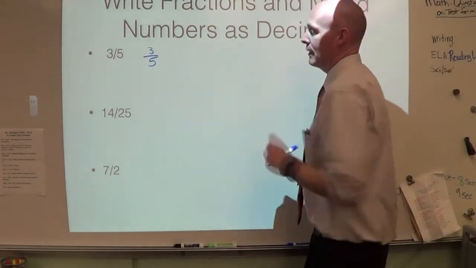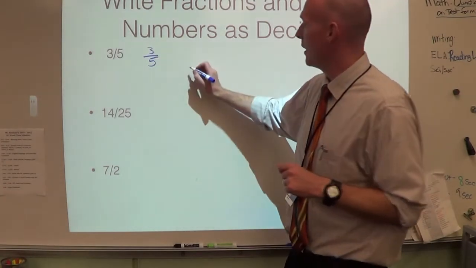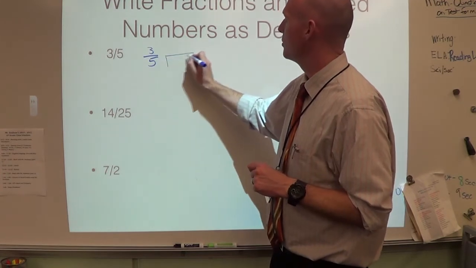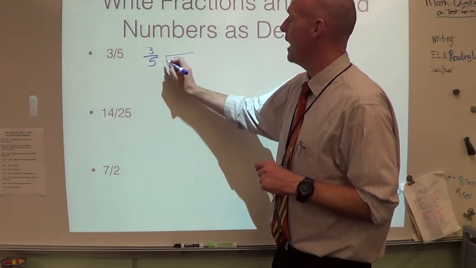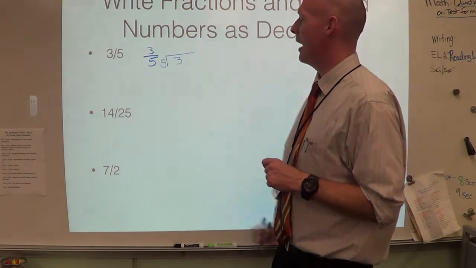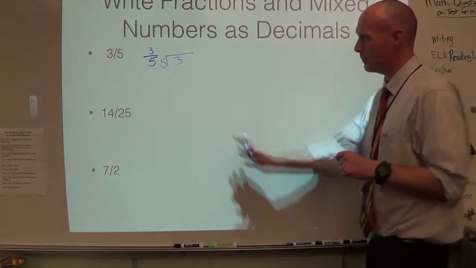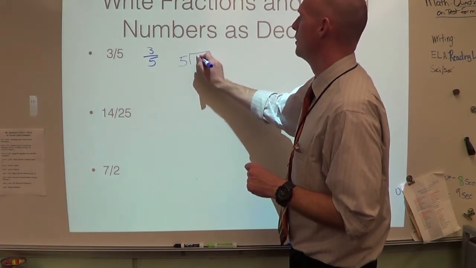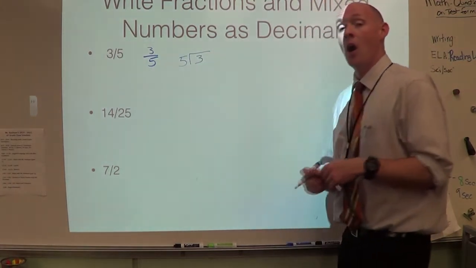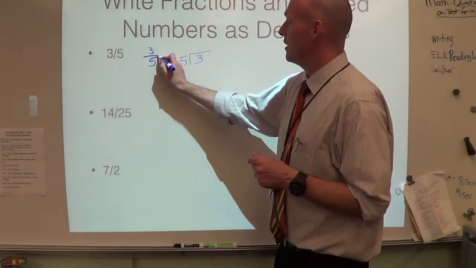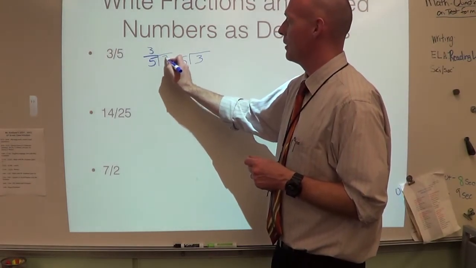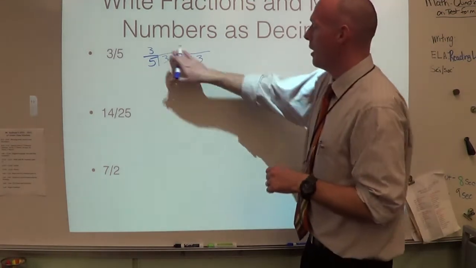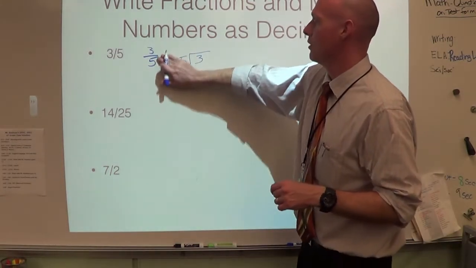So here I have 3/5. What I'm going to do is take my numerator, and I'm going to put my numerator inside the house, 3. My denominator is going to stay outside the house, perfect. And I'm actually going to rewrite it over here, just so I have a little bit more room. One way to remember this is just keep the 5 on the outside of the house and bring the 3 inside. You can set it up like that, and that's okay. But I'm just going to do it off to the side so we have a little bit more room.